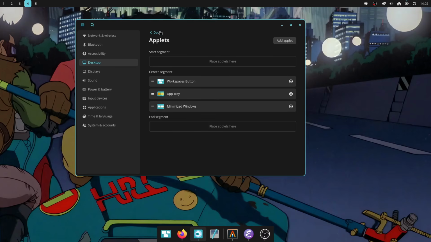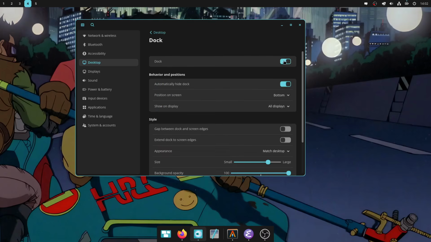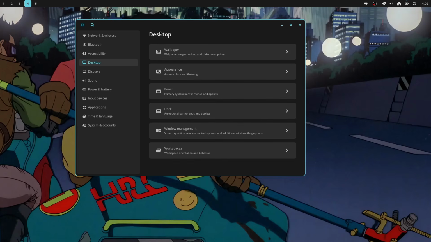So those are dock applets, and I'll just disable the dock because I don't really use it. If you're using an application launcher, you don't really need the dock as well. It's kind of a bit superfluous. You don't need to come down here and click icons in the dock if you're using an application launcher.